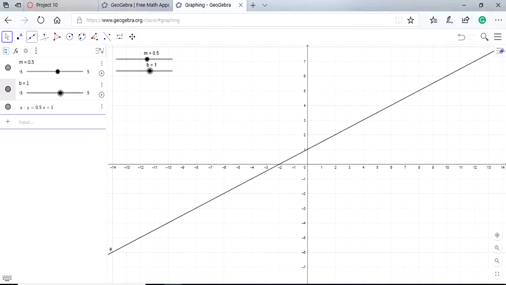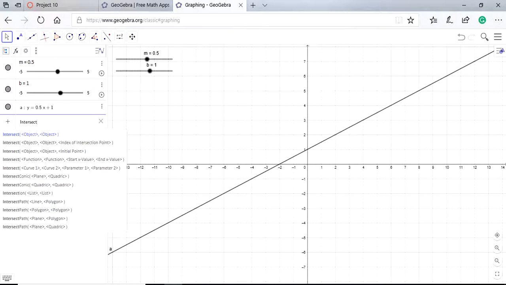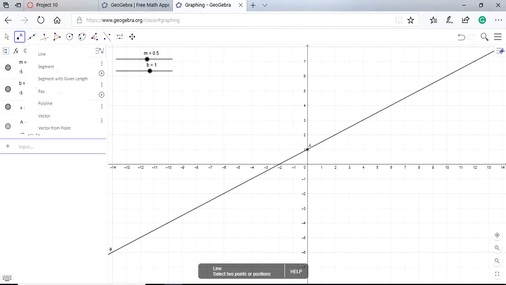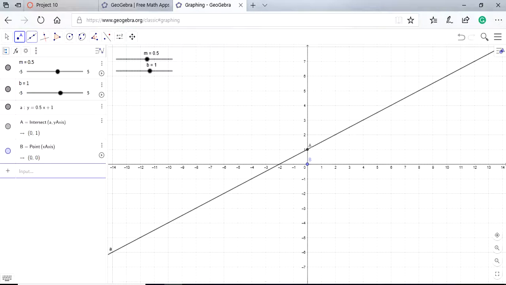Now we're going to create our point of intersection. A, Y axis. So we have that point. We're going to create a second point at the origin. And we're going to connect those so you can see how far up it is.